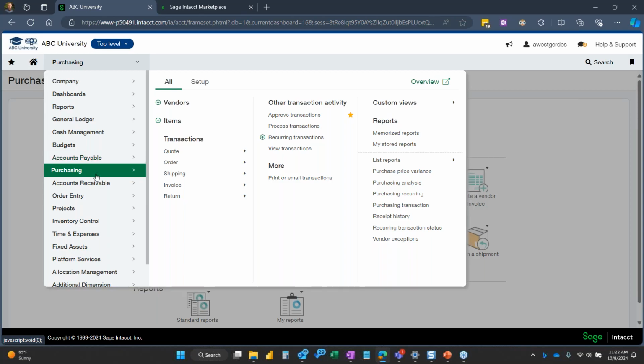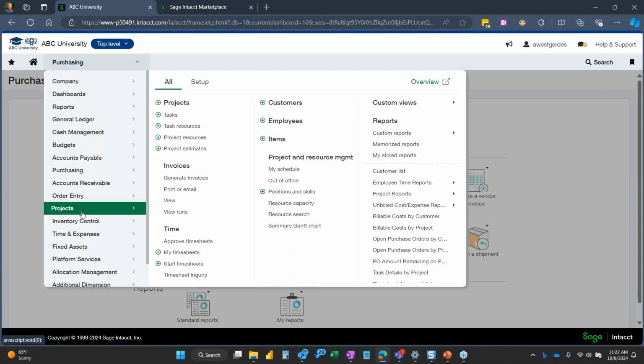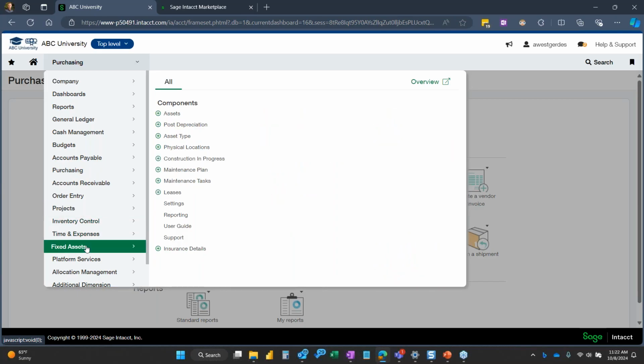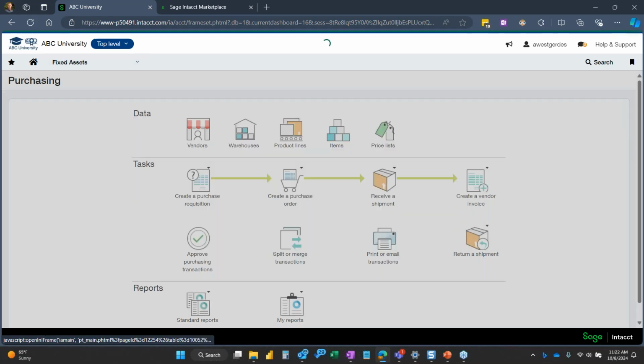A couple of other things I'd like to point out. Certainly you can do miscellaneous billings out of the system. So maybe you're renting a space to a certain group or something like that. You can do that. But two areas I'd also show is that you can track projects. So maybe there are certain initiatives in the organization that you want to keep track of. Maybe you have certain events or unique things, you're able to do that. And then with the organizations that I've worked with in higher education, it's not uncommon that they use the fixed asset module. This is an optional aspect, but you can store all of your fixed assets in the system.